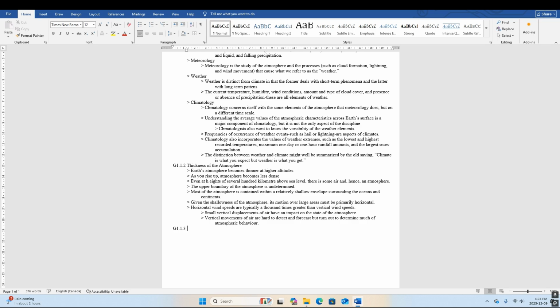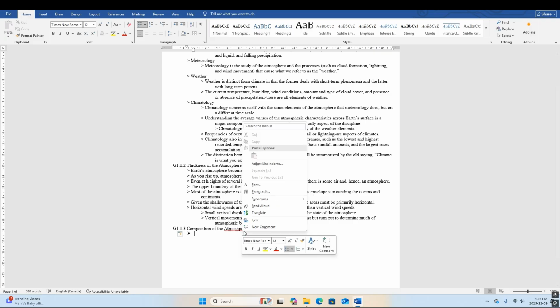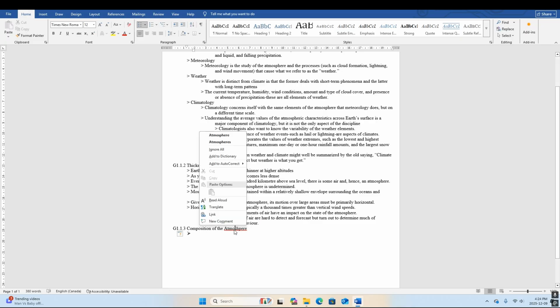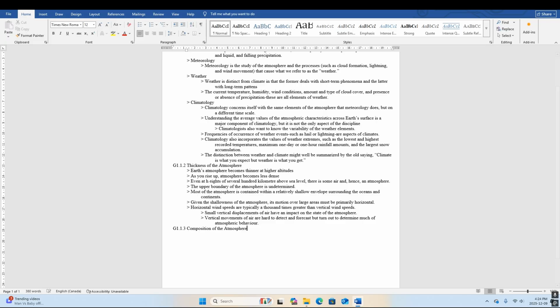Geography 2, Chapter 1, Section 3, Composition of the Atmosphere. Let's fix that. And I really don't like the automatic bullet system here. I want to just uncheck that. Stop creating automatically bullet lists. Okay, there we go. And remember to save for sure. I can't emphasize that strongly enough. I have many times forgotten to save and lost quite a bit of information, which drives me nuts.